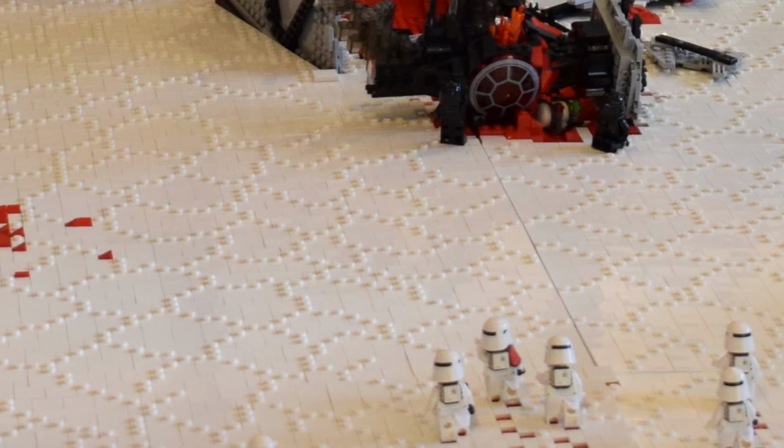That was something that I actually did kind of come up with in LDD, but I wasn't fully sold on it until I could actually build it in real bricks. And then at that point, I was willing to fully commit to it. The design was exactly the same being built in real bricks and being built in LDD, but there was no way for me to know how much the pattern would pop in real life until I built it in real bricks. So certain things I say absolutely build in real life, but when it comes to ships and things where the details really matter, go with LDD. It'll save you tons of money down the line.